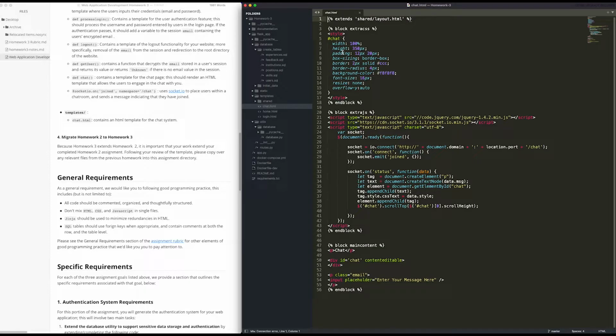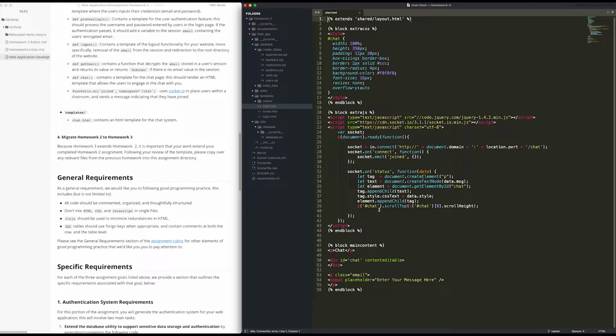So more specifically, remember, this is extending the layout.html, and layout.html allows us to insert a block for our main content that's down here. It's very simple, it's just a div with ID chat, and then another place where I can input my message. And then here in the main body, I've got the JavaScript.